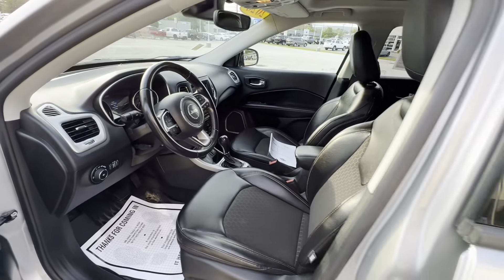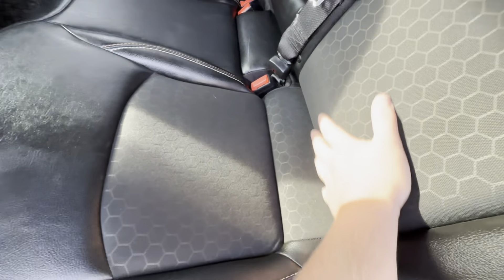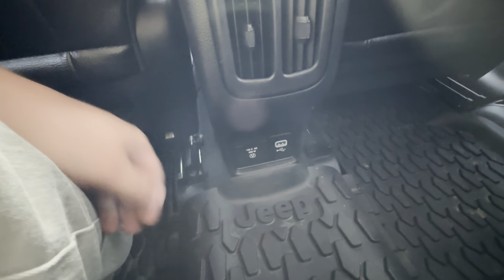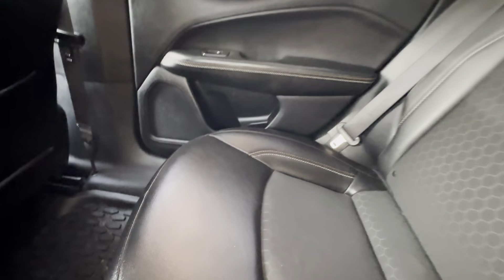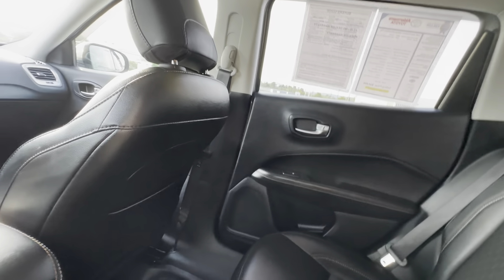Right into the back seat — it does have the black leather back here as well, and it does have some fabric portions on the interior. The all-weather liners are back here, and it does have a nice little USB plug-in back there. Seat pockets on both sides. I am about six foot tall and there's plenty of space back here. And this does have the screen protector for the moon roof. Nice little center console with cup holders, and seating for five back here.